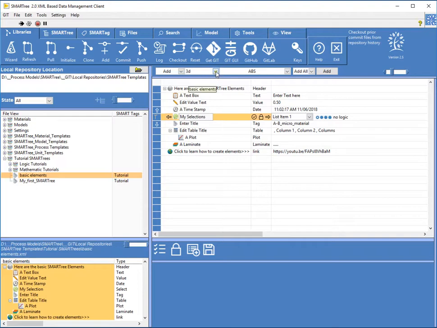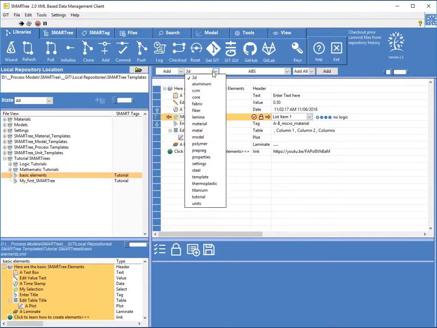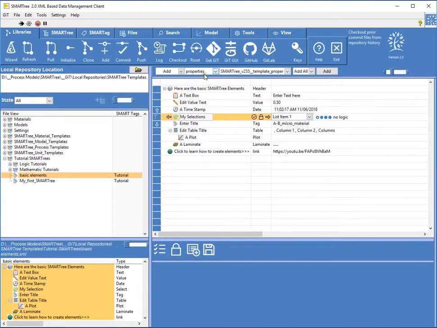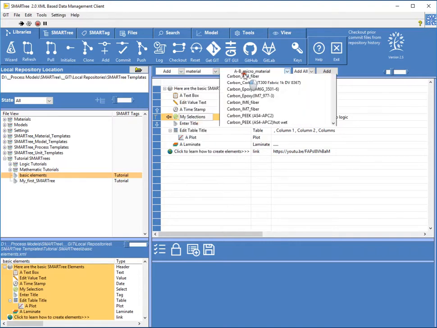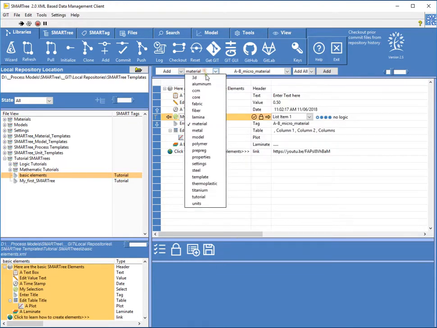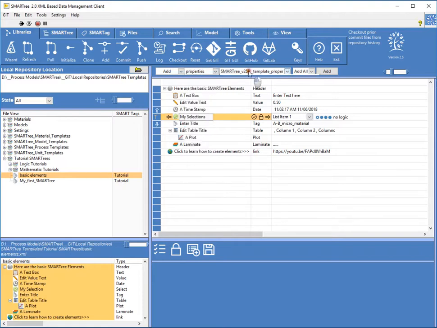So for example, if I click on the first tab drop down here, here are all of our smart tags that are in this library. There's quite a few in here, so I can pick from any one of these. For example, I could pick from properties, and in here it will pull the trees that are smart tagged as property smart tags. In this case, there's just one, but you may have material, and then you have all of your materials, for example. So let's go back to our property smart tag here. You can see now the next tab changes as well, and that gives you the level access.